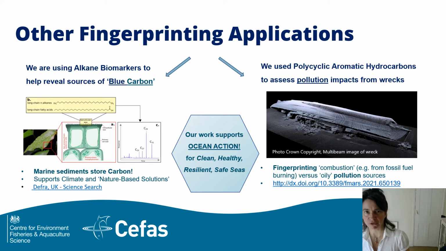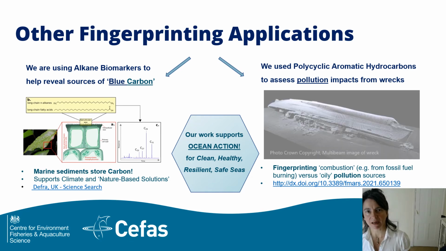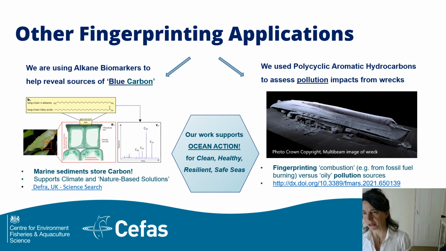Other hydrocarbon fingerprinting that we employ in our work include using alkane biomarkers to help reveal the sources of blue carbon in marine sediments. For example, does that carbon originate from marine sources or terrestrial sources? And this is a key question for blue carbon. We also use polycyclic aromatic hydrocarbons to fingerprint pollution sources around historic wrecks, for example. Does this pollution originate from combustion sources versus oily sources?